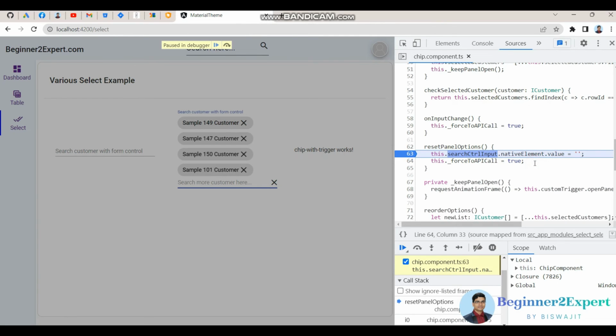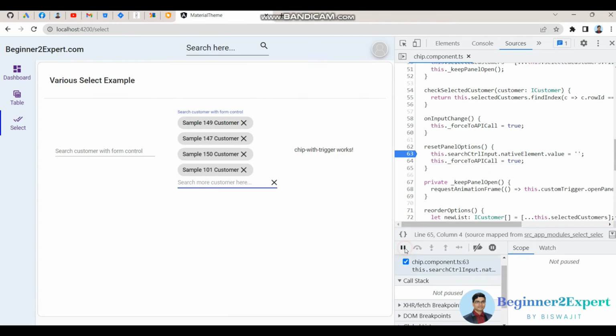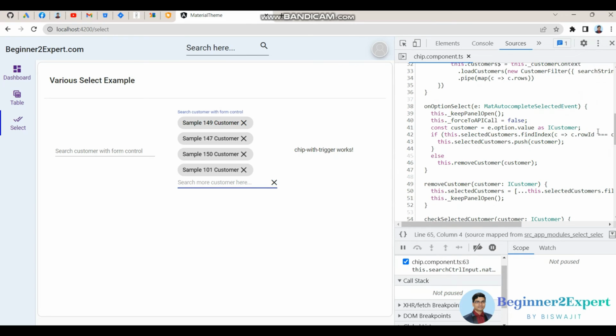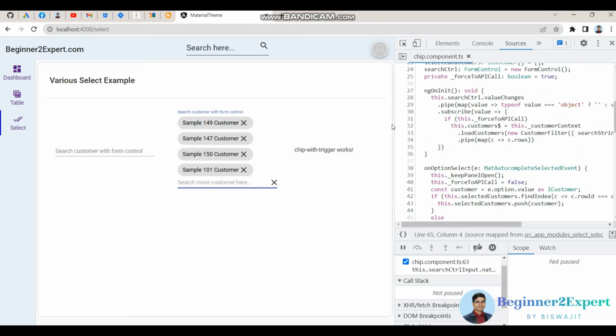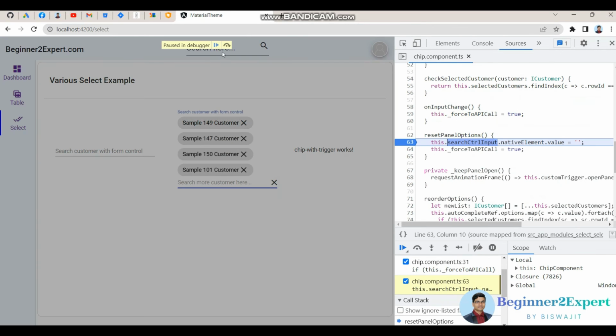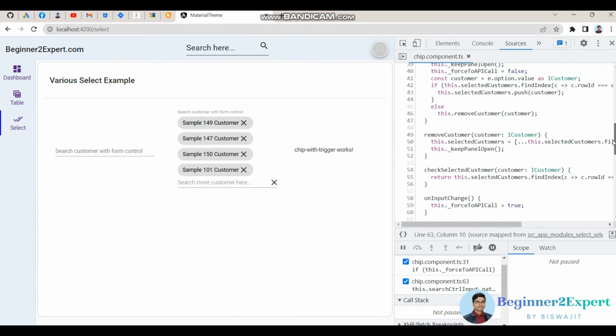Yes, it is there. Native element is set as blank, and then force API call true. Once I make that change, the value change subscription is not firing. Let me try again. Yes, that is not firing.